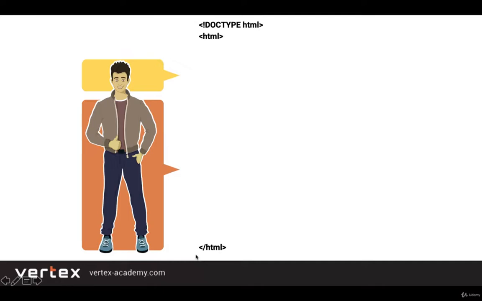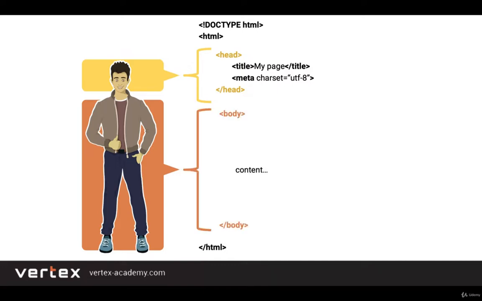Why did I say that a web page is similar to a human being? Because all pages have the same structure as a human being, head and body. That is, there is a head and a body tag. Please note that both of these tags are paired. Why do we need these two tags? The body contains everything displayed directly on the page. Everything you can see, pictures, text, tables, and so on. The head tag contains everything that's not displayed on the web page, but that's important for describing the page.